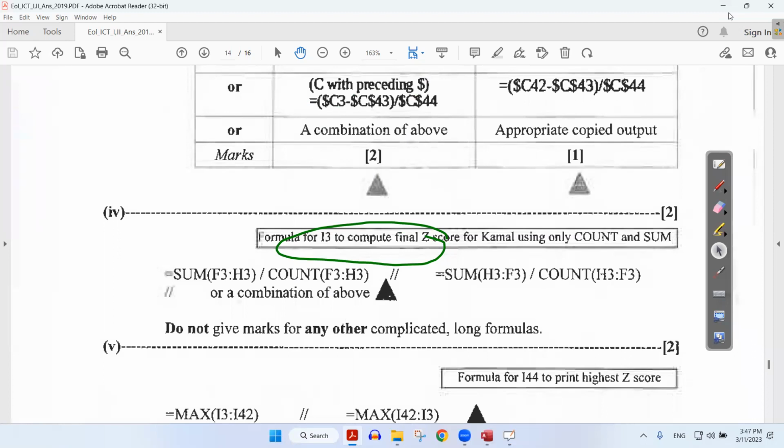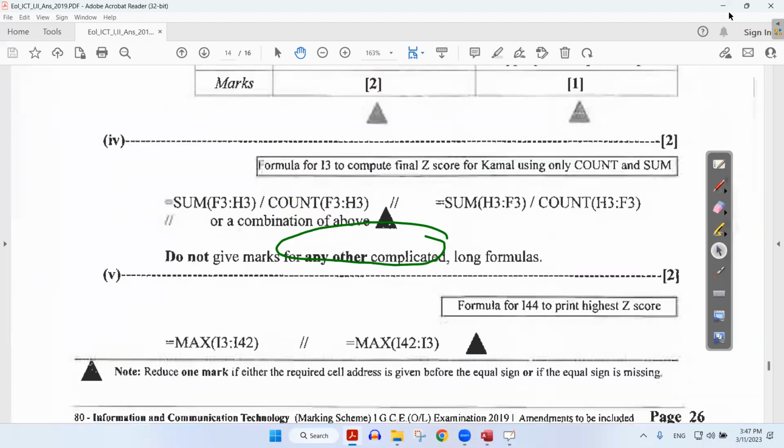Yes, so it can be written as equals SUM(F3:H3) divided by COUNT(F3:H3). Right, so that's going to be the answer, or you can write it like this as well. Right, 2 marks will be given.